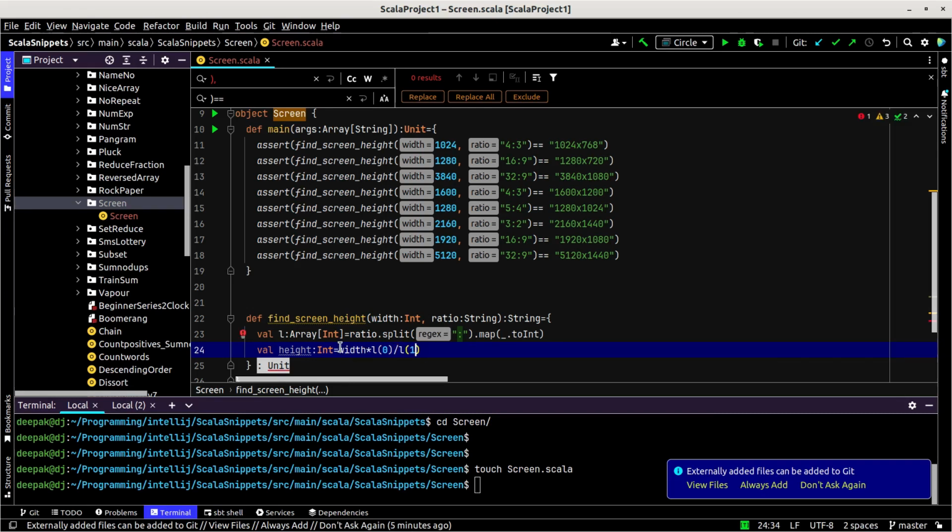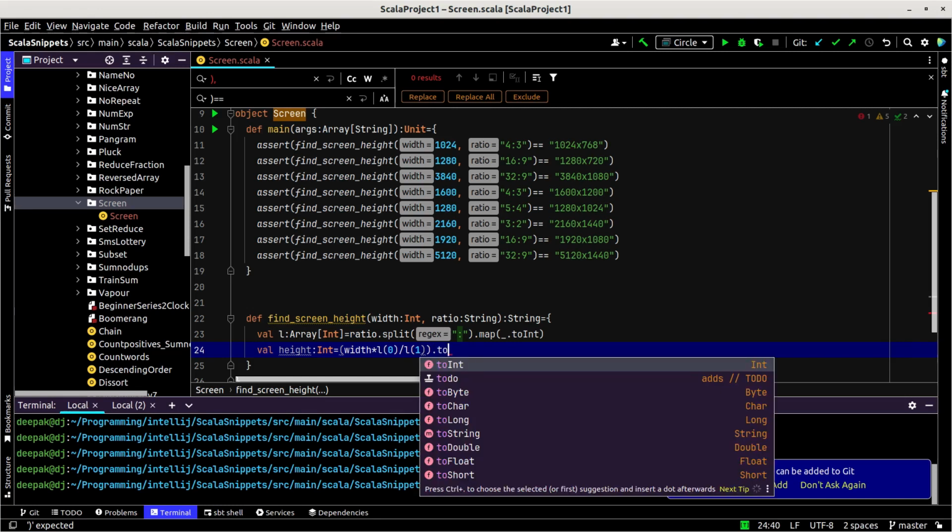Okay, so now we get a value. Let's try to convert that dot toInt.